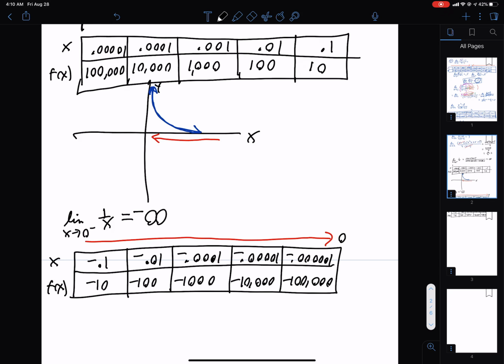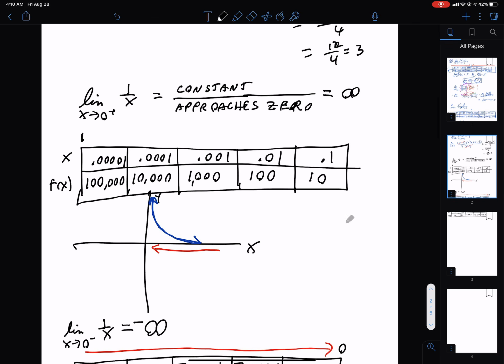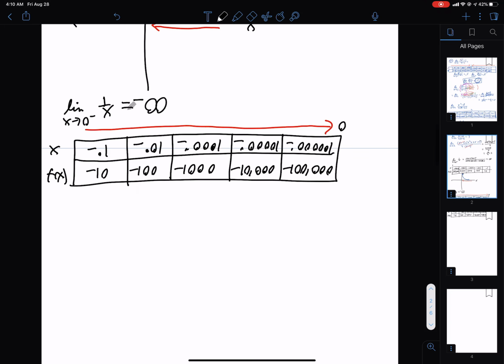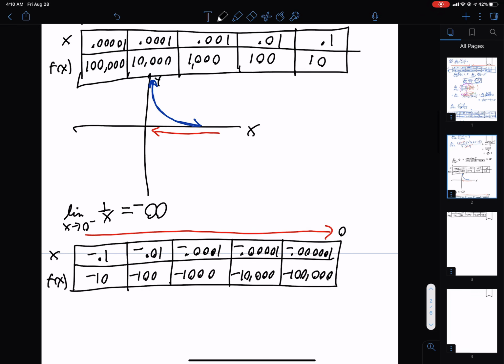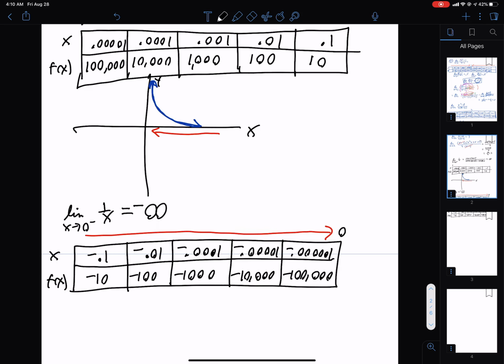And again, important, when do you get infinite limits? Infinite limits occur when the top is a constant and the bottom goes to 0. And it could be a positive infinite limit or it could be a negative. So back to this graph, see if you can draw what the graph looks like on the left side. Go ahead and pause and then come back and I will show you.